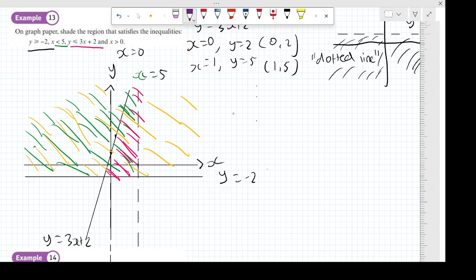Okay. The final part is x greater than 0. So remember x was just, we should mark that here. X equals 0 is there. That's the y-axis because that's also x is 0. In this case we want x to be above 0. So we want the values of x bigger than 0. It's going to be on the right side of the y-axis. Okay. So it's going to actually then be these values here at this part of the region. So we want the region on the right of the y-axis.